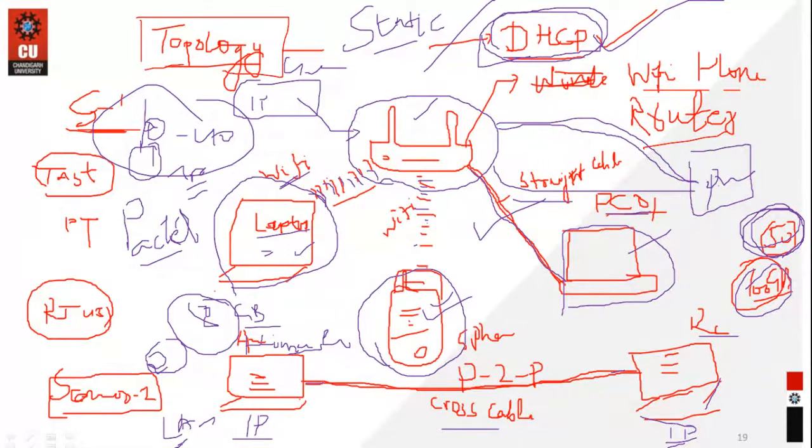Any doubt? Yes, Ravish. The two case studies I have given are: number one, implementing home router with Wi-Fi and wired connections, and number two, peer-to-peer connection. You all are understanding which cable - straight-through cable, crossover cable - you know IP addresses, you know how to configure, and you know the router also.